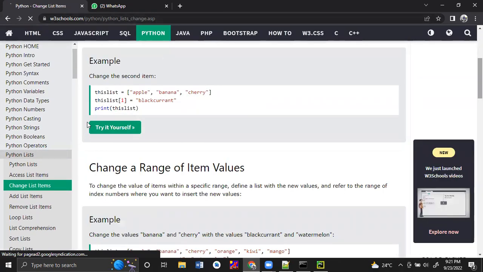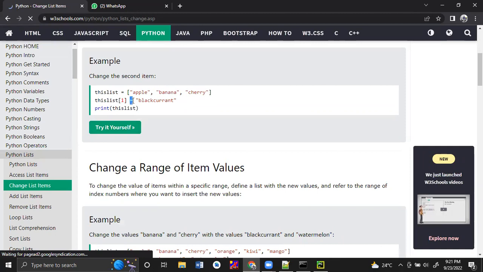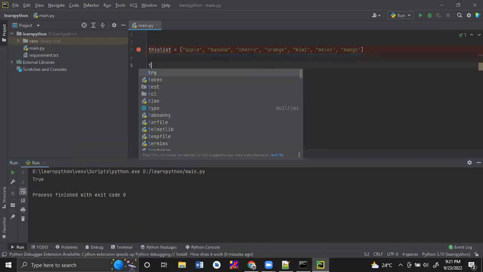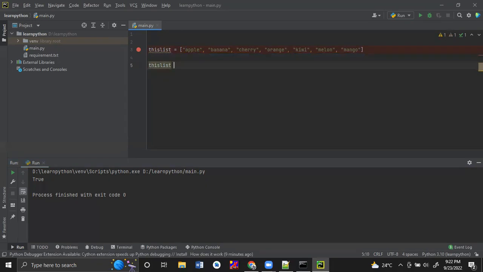Changing the list value. This is also like an assignment, and we can update that value by using the equal operator. This list's first value, index 0, equal to, I will make it my name. Then I will print the whole list.